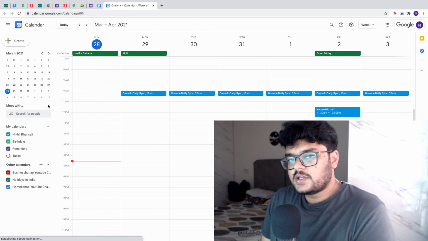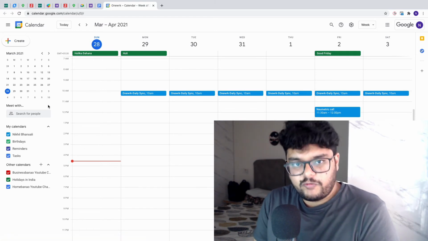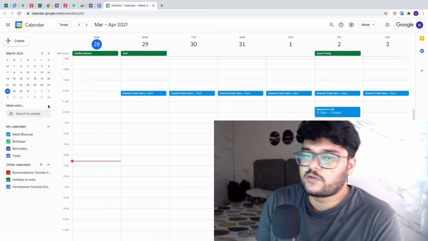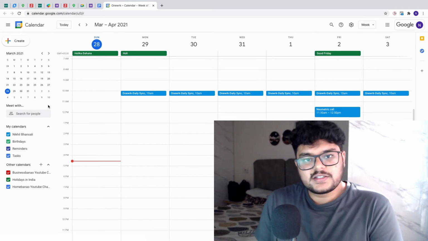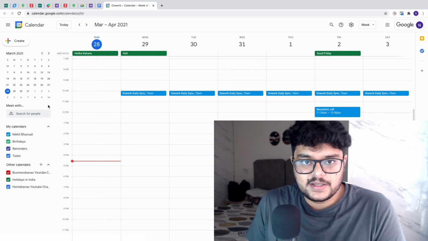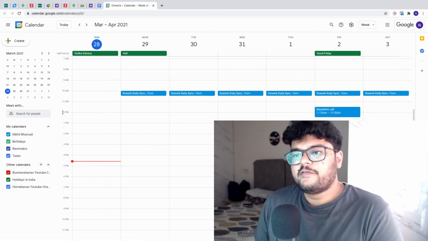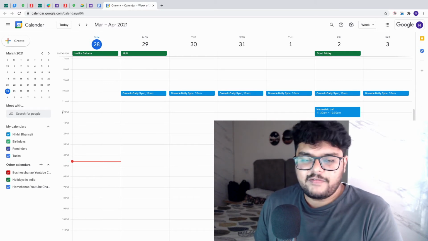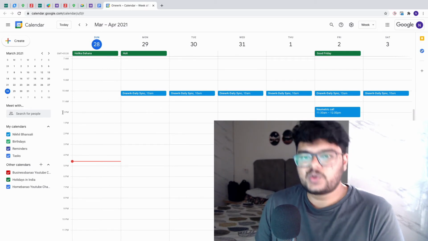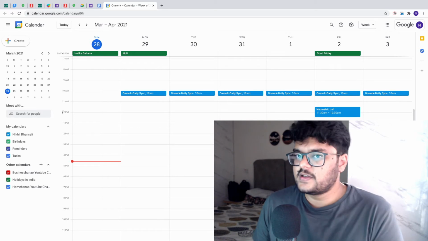Now, the reason I'm asking you to do this step, even if it's an offline role where they have to work from your office or go meet customers, is that you want to check the seriousness of the candidate. Is he there at the right time? Is he able to technically join a Google Meet? First start with a Google Meet and then try to schedule an in-person meeting. The simple fact is this: if he is serious, only then you should call him to your office. If not, don't waste his time, don't waste your time.